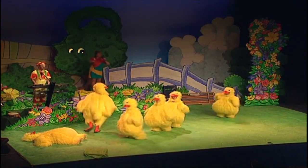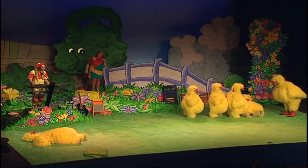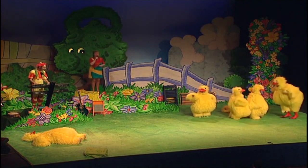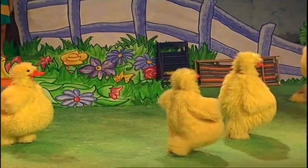Four little ducks went swimming one day over the pond and far away. Mummy duck said, quack, quack, quack, quack, but only three little ducks came back. Only three, and you can count them now with me. Mummy duck said, quack, quack, quack, quack, but only three little ducks came back.